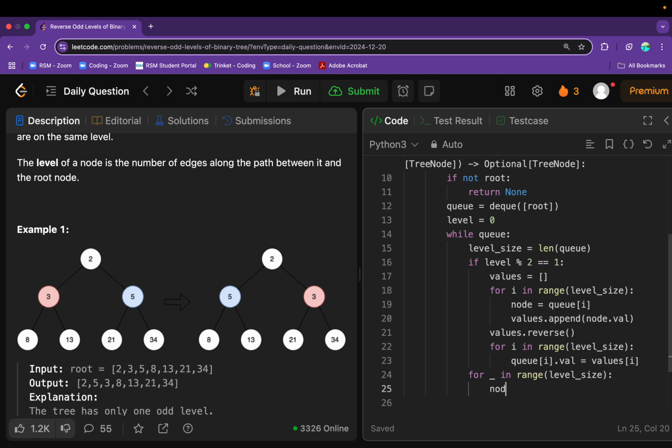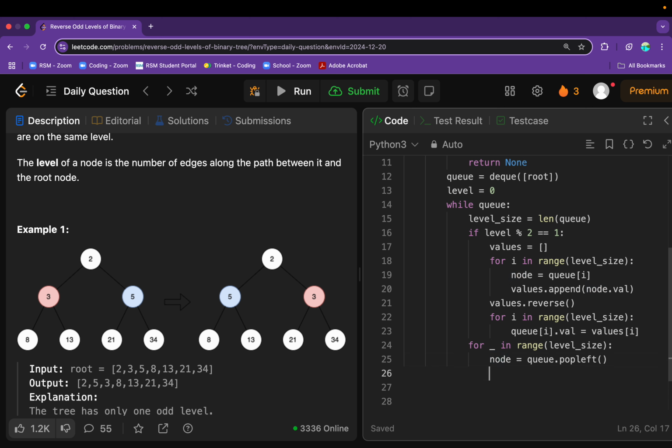We simply want to set node to be equal to q.popleft. And this is where that popleft really helps us for double-ended queues for BFS traversals as a data structure. Again, we're processing each node at the current level by removing it from the left end of the queue using that popleft method and storing it in this node.